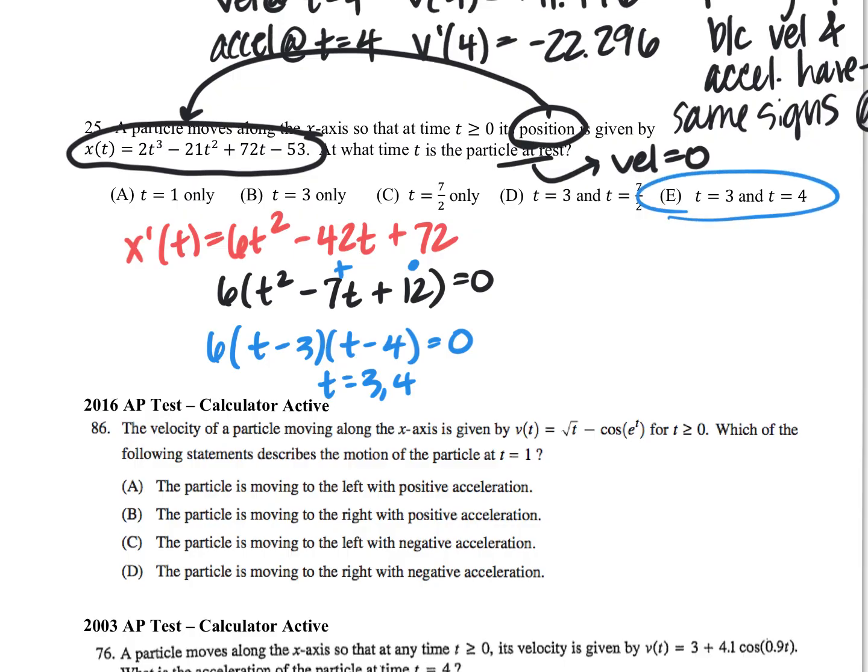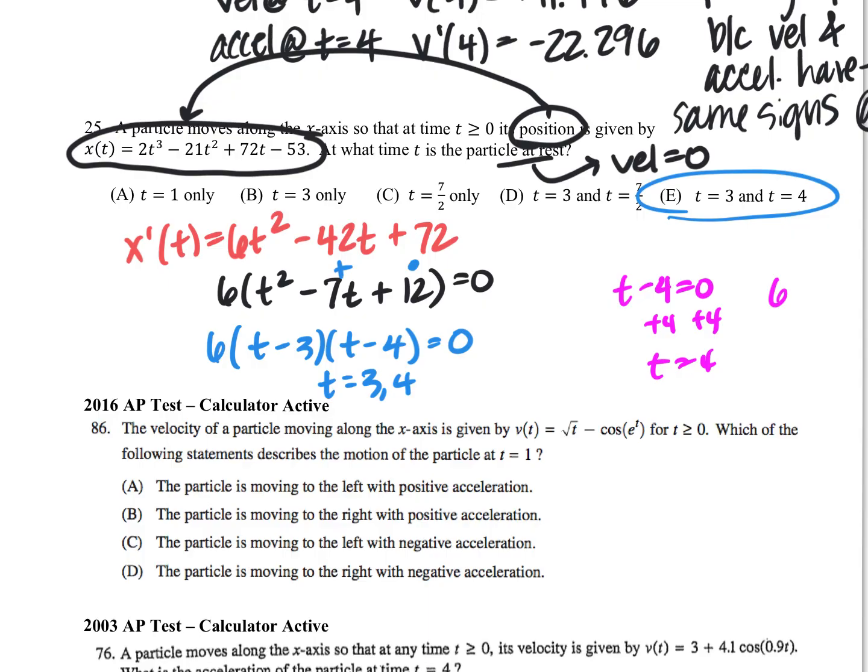Boom. Why did I get to ignore the 6? Do you agree? T minus 4, I'm going to write this out, you didn't have to do this, Liv. T minus 4 equals 0 when t is 4, right? T minus 3 equals 0 when t is 3. When does 6 equal 0? Oh, it doesn't, so we don't have to worry about it.